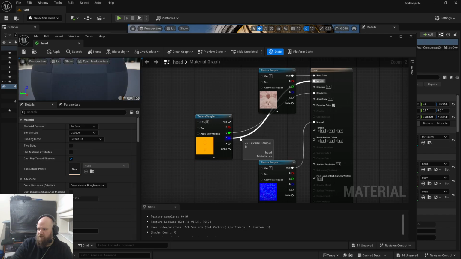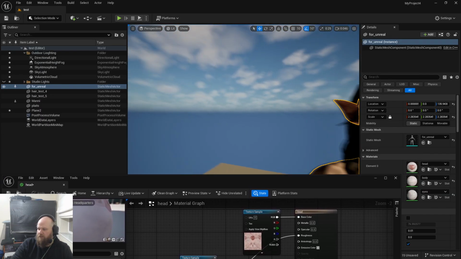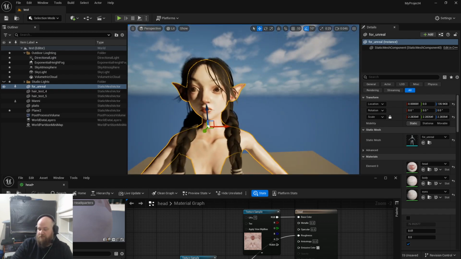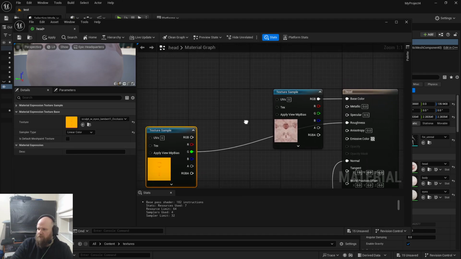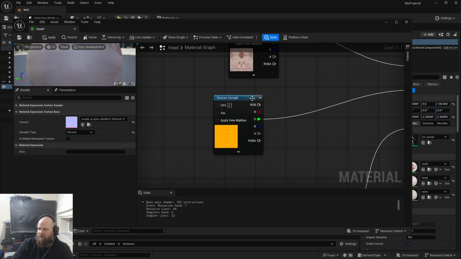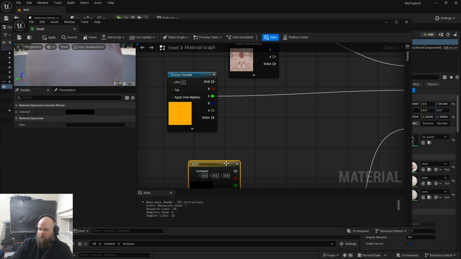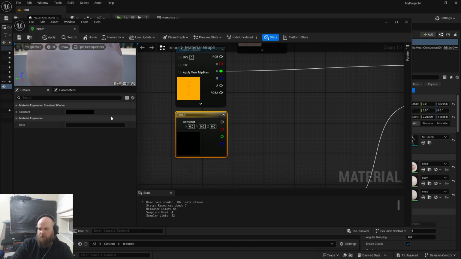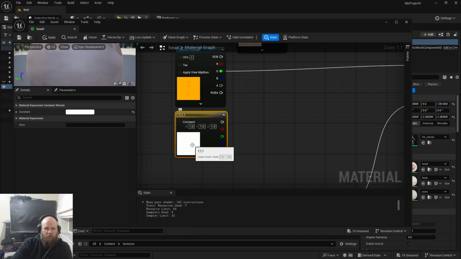So I'm just going to untick these two for now. If we just apply that, that's what it looks like, okay? As you can see, nothing's changed. Now what I'm going to do here is a little bit of behind the scenes photoshopping inside here. I'm going to hold 3, make a color node, a color constant, and I'm going to make this straight up white. Now if you remember with roughness, white is the roughest ever.